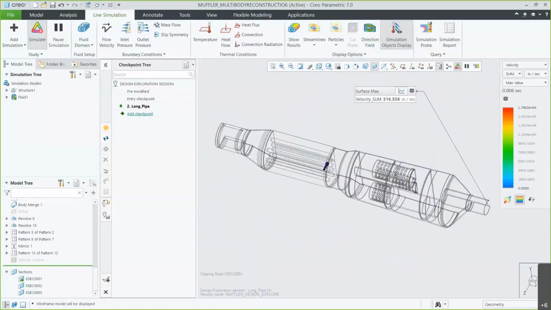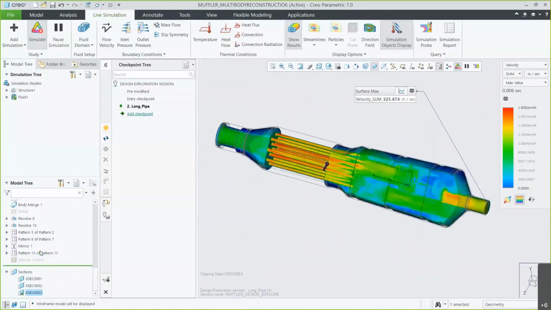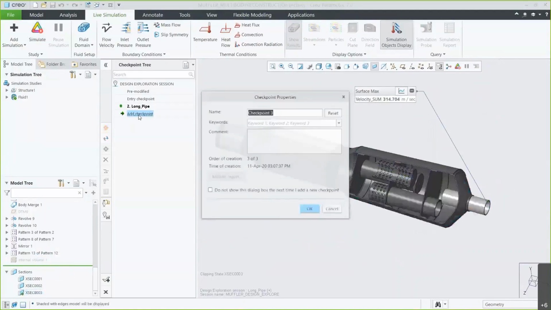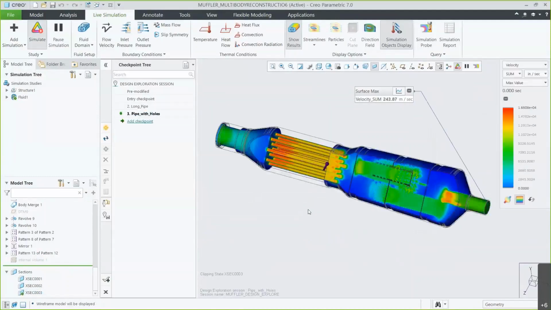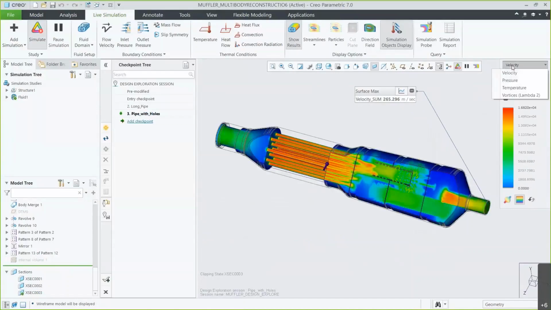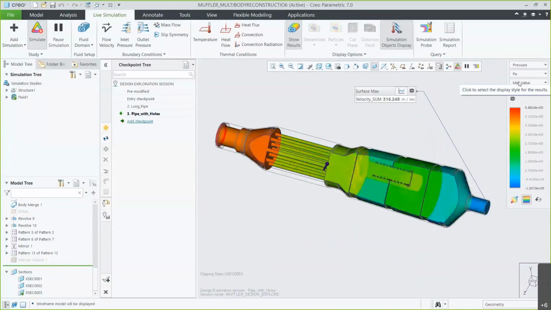And to capture that design intent, I'll make a checkpoint to show right where I was when I made those changes for the holes. It's something that I could check back on, switch between different checkpoints, really starting to capture the work I've done throughout this design. Now, I'm pretty happy with where I'm at towards the outlet.